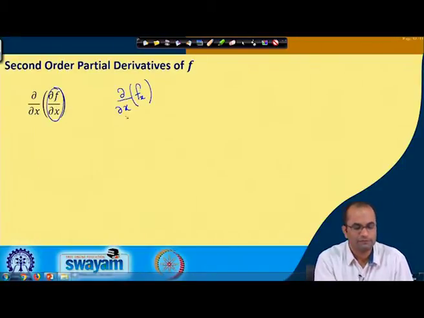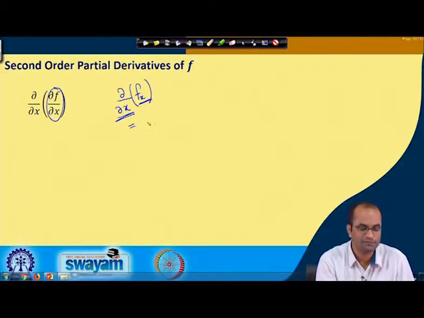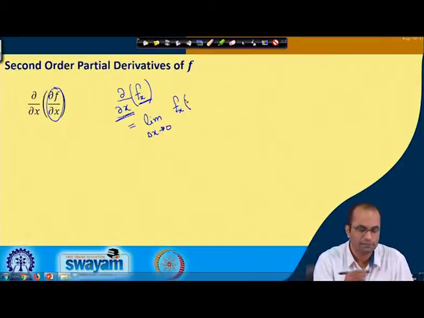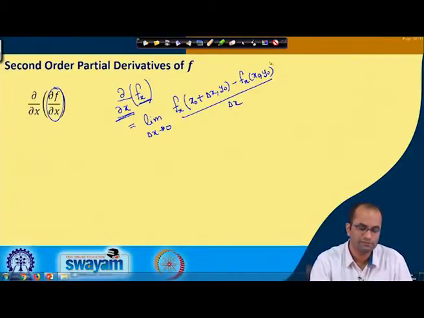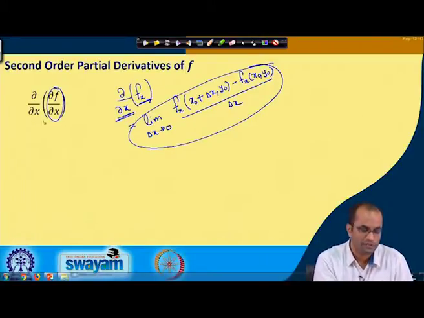So, what are we now doing? We are taking the partial derivative of this function f x, and the same definition we have already learned applies: as delta x goes to 0, we talk about this limit. For our function f x, at the point x naught, y naught, with respect to x means we make an increment in x while y naught remains, then we take f x at x naught, y naught, divided by this delta x. That will be the definition of the second order derivative with respect to x.